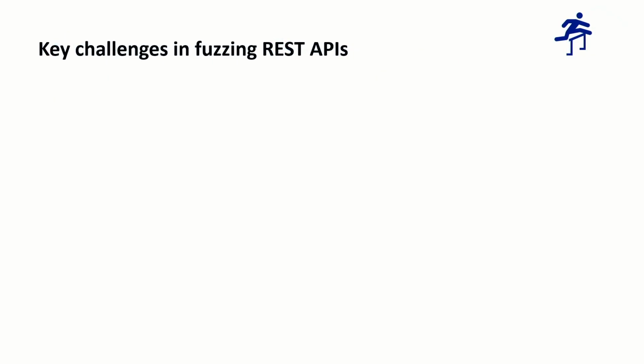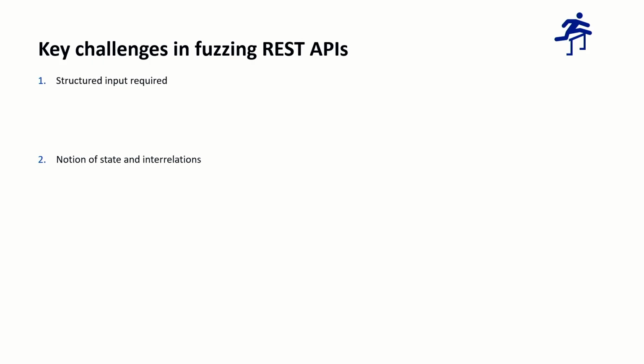There are some key challenges in fuzzing REST APIs. You need some structure in sending input to your API, as opposed to binary fuzzing where you can send random bytes to the application you're testing. In REST APIs, that doesn't work, simply because you need to parse the HTTP layer, and you need to pass the specific requirements and the spec.